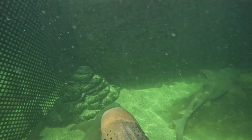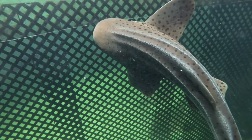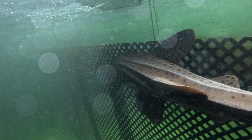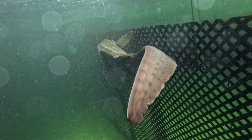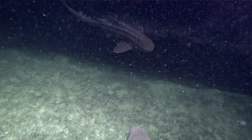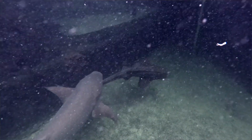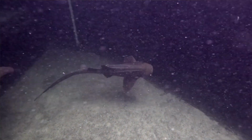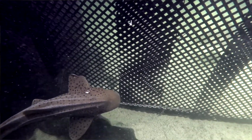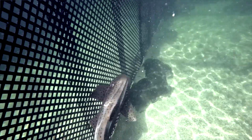Poor Greg was found on the reef with some pretty horrific injuries. He's blind in his left eye. He's missing part of his left pectoral fin. He has some scarring to his gill slits. So he went into an aquarium up north. He was offered to some other aquariums, but unfortunately they didn't want to take Greg on because of the issues that he does have. Ryan and Leah saw Greg and they thought, yeah, we're up for the challenge. So we're very hopeful that Greg will also become part of that StAR project to help restock the wild with zebra sharks. He's a very, very beautiful boy.